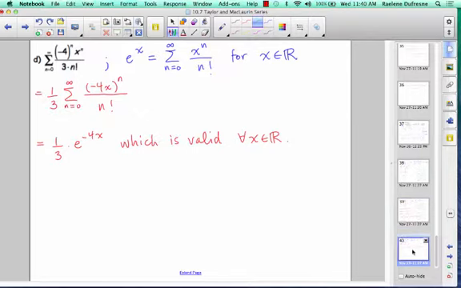In part D, we have -4 to the n, x to the n over 3 times n factorial. Rearranging this a little bit, we see the same exponent for -4 and x can be written as -4x all to the n, and then we have a constant of 1/3 which can be multiplied in front of the summation. Once we see this, we recognize that we have x to the n over n factorial as the basic nth term for the e to the x series. The interval of convergence is x contained in the reals, and so what we're doing is substituting x with -4x in the exponent, but we are also multiplying by 1/3.